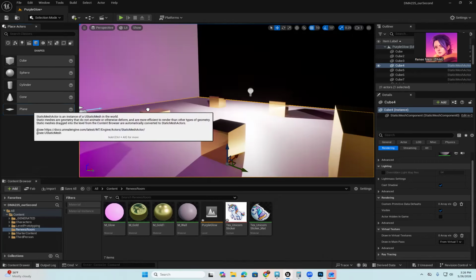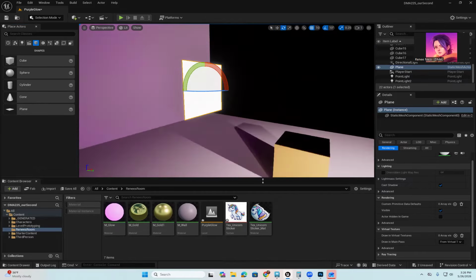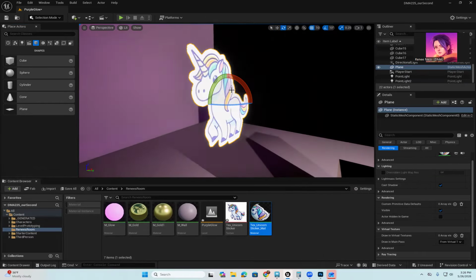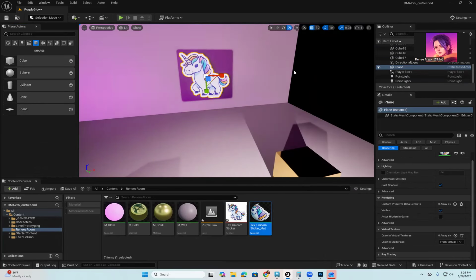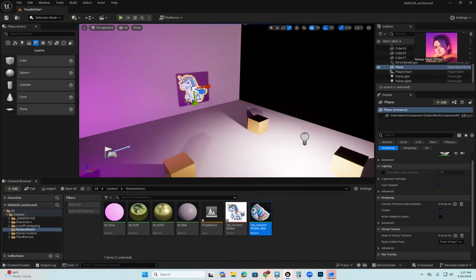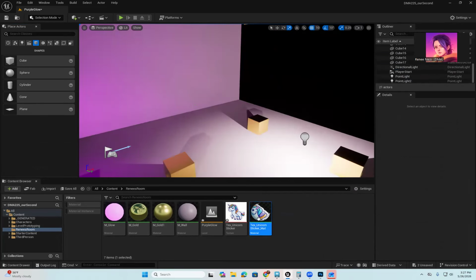So if you wanted to, you could take like a plane. It's probably not oriented right. Oh, there you go. You can have like a little sticker kind of, but careful because maybe in this case, it's casting a weird light problem, whatever. Maybe you're fine with it. I don't know. Like that technically works. But how do I make that look like a sticker though? Can I do that? Yeah.